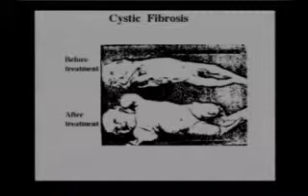Cystic fibrosis is the most common inherited disease among American Caucasians. It is an autosomal recessive condition, which means that each parent must carry a gene for it. And then twenty-five percent of the children have a chance of having the disease. For more details about autosomal recessive and how it is transmitted, you might want to look at sickle cell anemia in the blood disorders segment of this review.